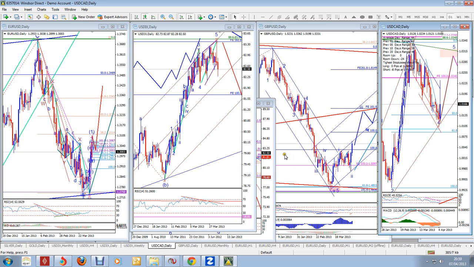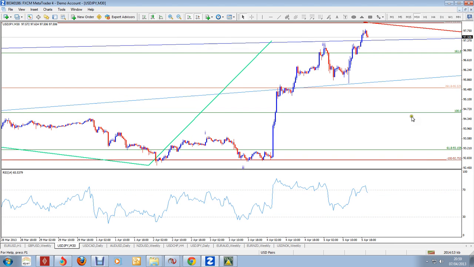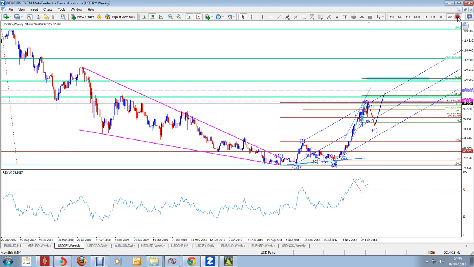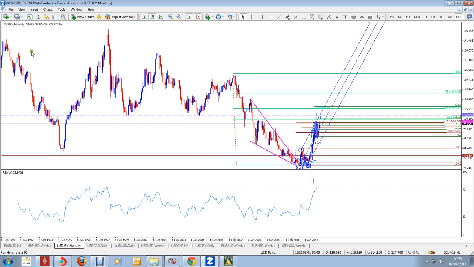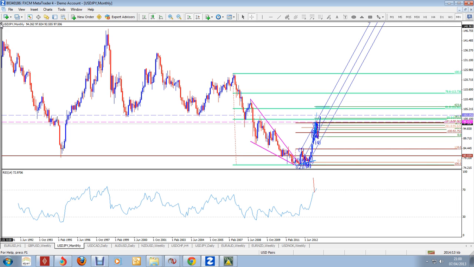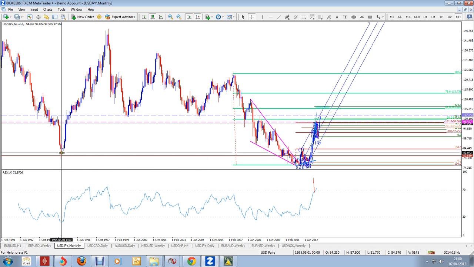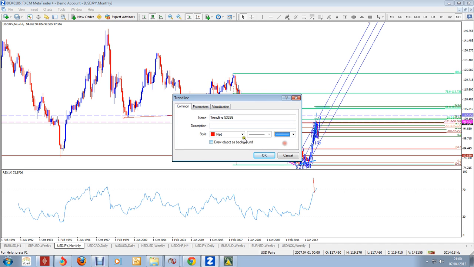Okay, so out of the US dollar pairs, the other one we need to look at is the yen pair. Now the yen pair, looking at it on a big swing, I don't have a chart going back far enough, but this is a broad brush and very big picture analysis. So we've got US dollar yen coming down from the top left, like that. Then over here we have wave A, and then this here is a triangle. You can just about make out that it is a triangle. Let me make a thicker line so you can see that a bit better.